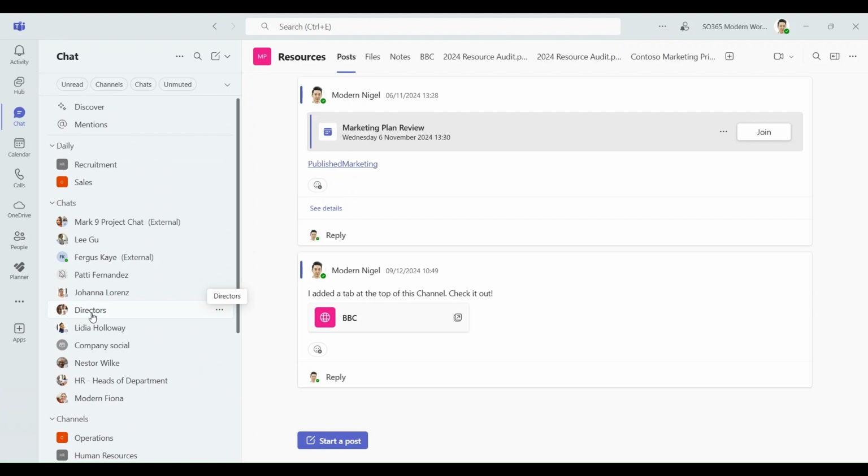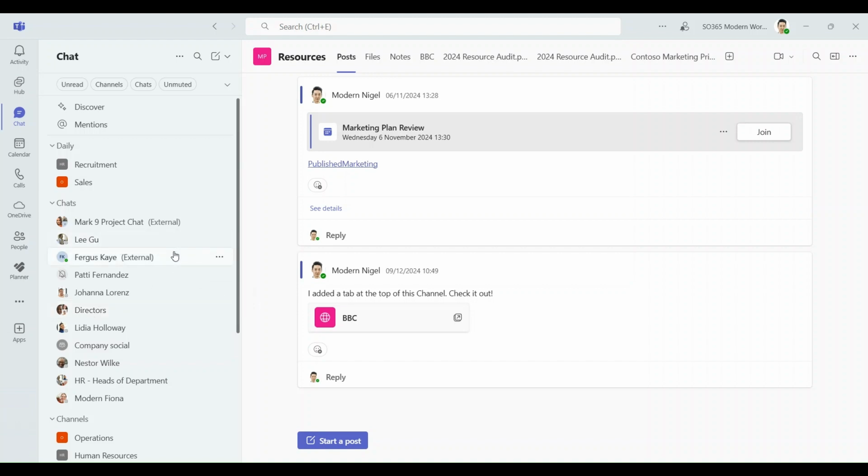So the first thing we can do is work with something called sections. Now, sections is a relatively new concept in Teams, but one that was really needed. And I think it's really helped you to organize your list of chats and channels. Now, with sections, you can have as many as you want and you can name them however you want. So you're not limited to something like favorites. You can have lots of sections around topics that match your use or your needs.